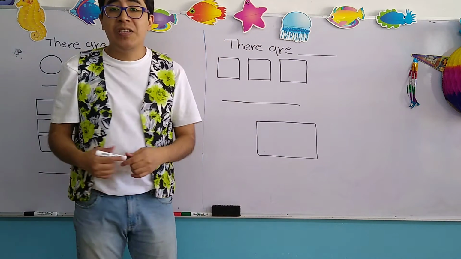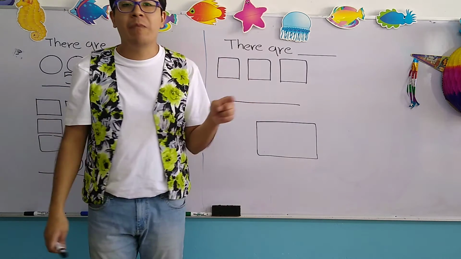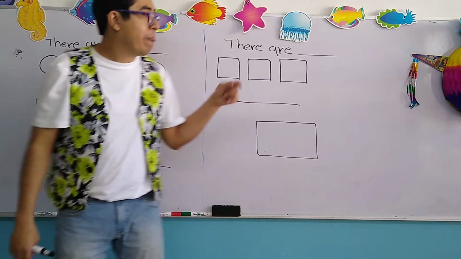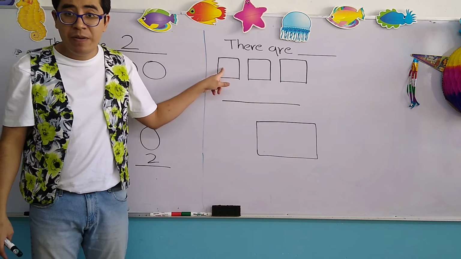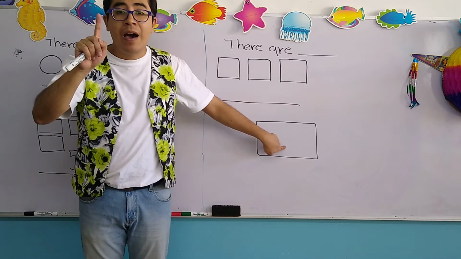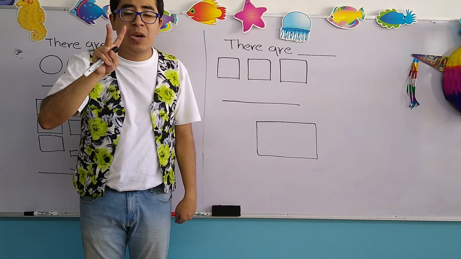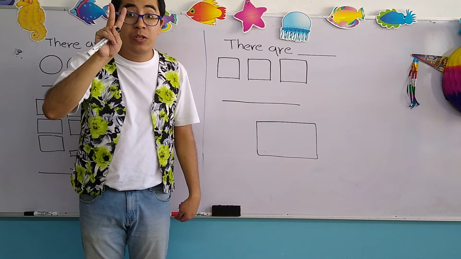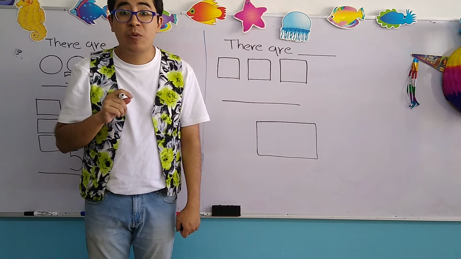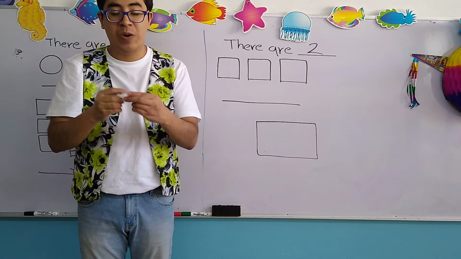Now, for the second activity, we have to do the same instructions, okay? First of all, we have to count how many shapes appear on this page, okay? So, we have a square, that's one shape, okay, and we have a rectangle, that's a second shape. So, how many shapes are they? ¿Cuántas figuras son? Only 2, a square and a rectangle. So, the number 2, we have to write it in this part. There are 2 shapes, hay dos figuras, okay?